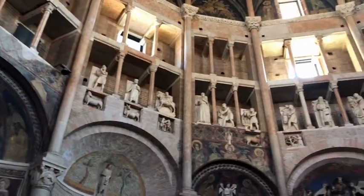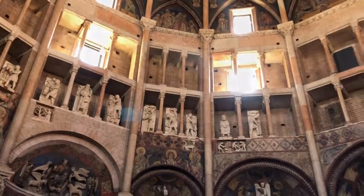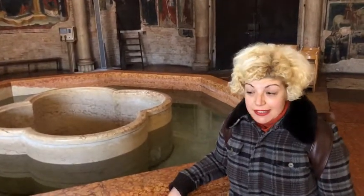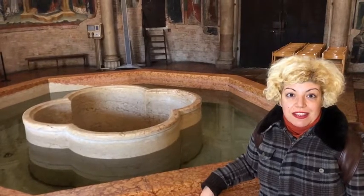Inside, the baptistery is fully decorated, with beautiful frescoes, and especially something amazing and unique is the representation of the calendar. It's called Ciclo dei Mesi in Italian. Every little sculpture represents a moment of the farmer's life, showing the harvest, raising of animals, and so on. Even if it is a very, very old place, people are still baptized here. As you can see, it's full of water, as the service is still made here.